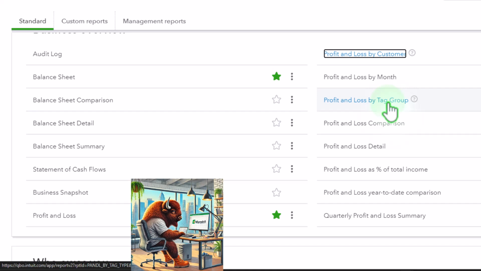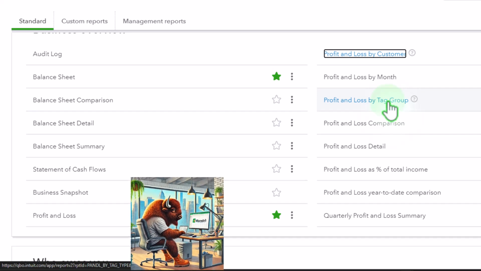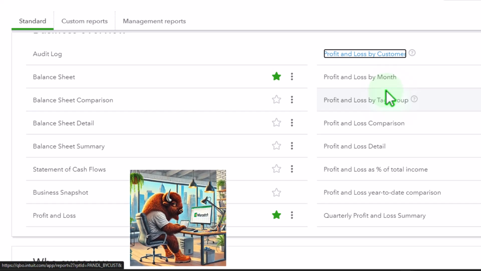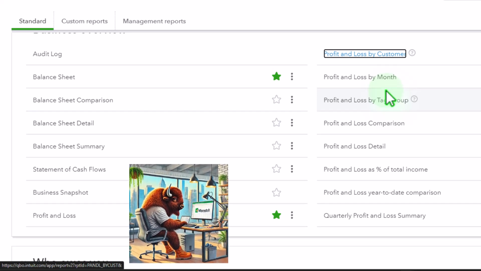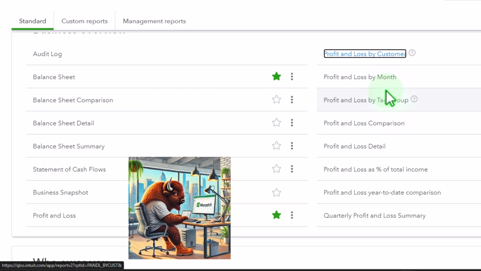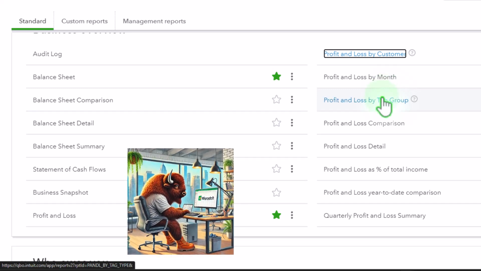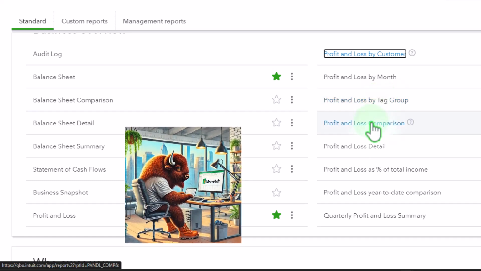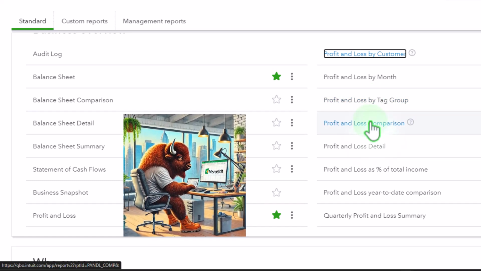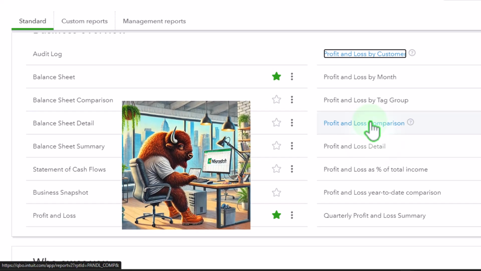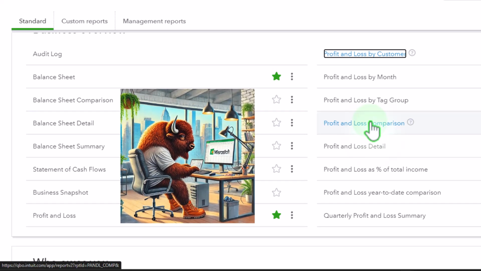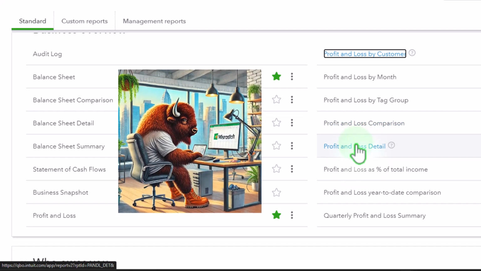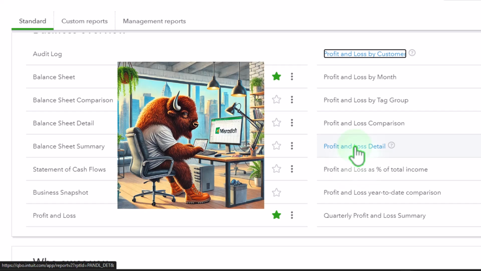Profit and loss by tag groups. Tags are special things that you can use to then recreate reports, basically income statement, performance, profit and loss, P&L reports, breaking out the columns, just like we saw with the years and by customer, but now by tag. For example, if you tagged all the sales rep items, that could be useful. Similarly to other tools like class tracking and location tracking, which we have whole other courses and sections on. Profit and loss comparison, another comparative report that you can make yourself based on the profit and loss, which we'll talk about how to do later.